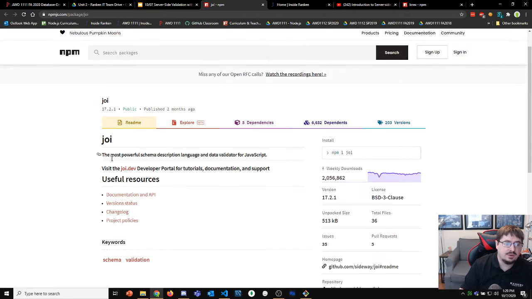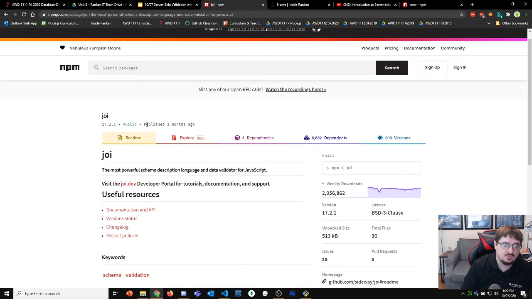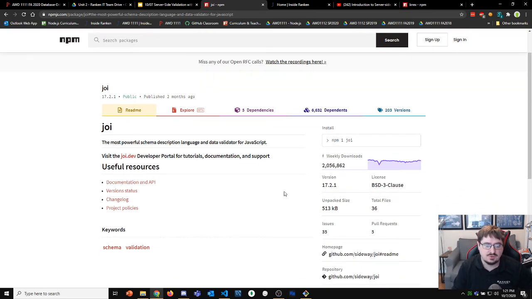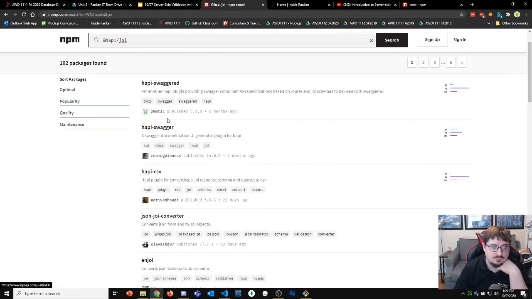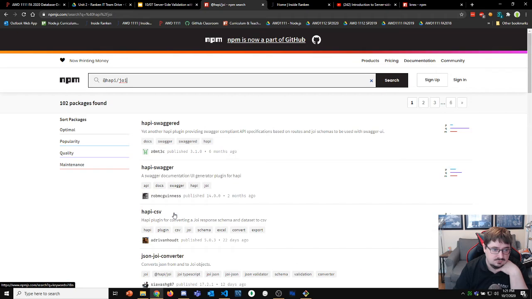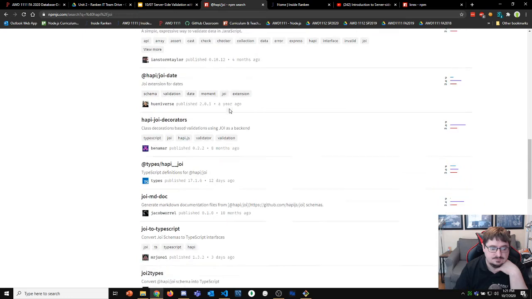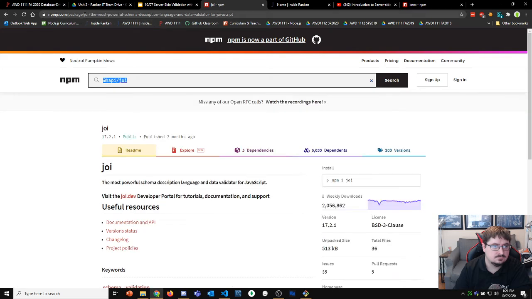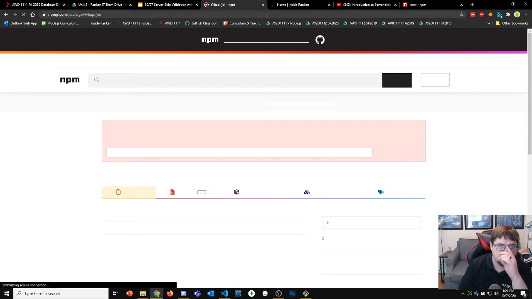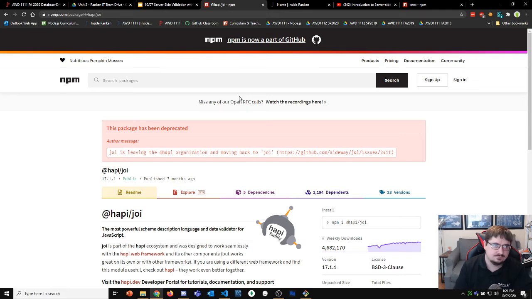Okay, so if we look at npm and you look for Joi, you'll find this. You'll see the most recent version was published about 2 months ago, which puts it at the same version that the other one was at. So this is at version 17.2.1. If I look at Hapi Joi, there we go.